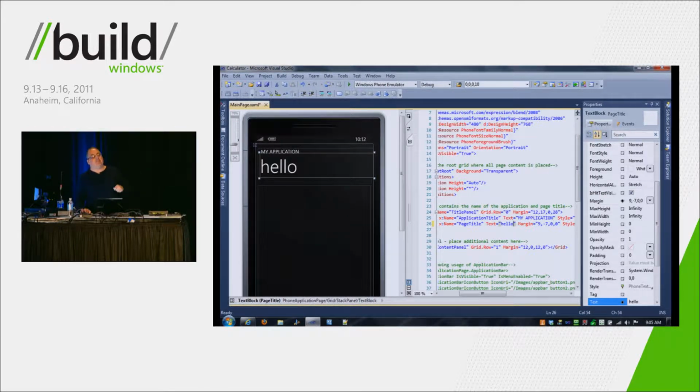Now, I have a friend who says you can have an appendectomy through your throat, it just takes longer and hurts more. You can write everything by hand in XAML. And certainly you want to be in a position where you can read the XAML, and XAML is eminently readable. But there are tools that make working with XAML far easier, and those tools are now so efficient that the XAML that they produce is no more bloated, with no more additional overhead and cruft than you would put into your own XAML. It's very lean and it's very clean when you use the tools.